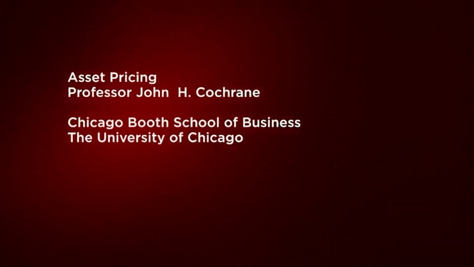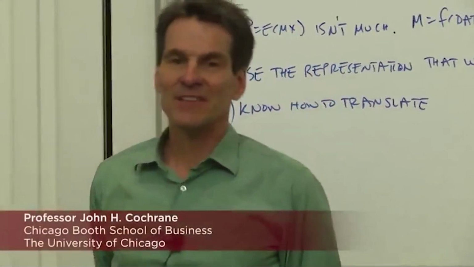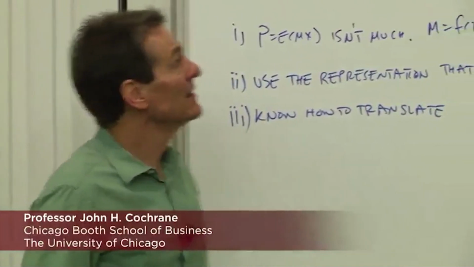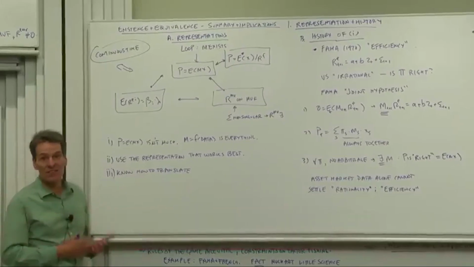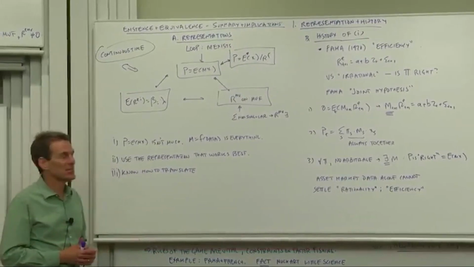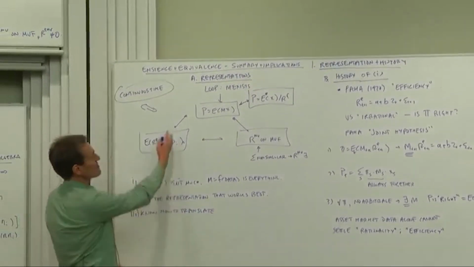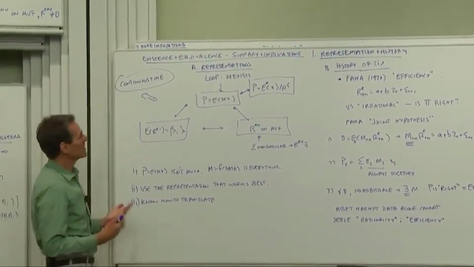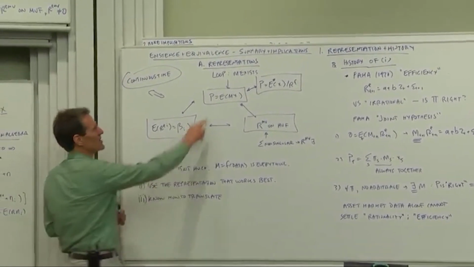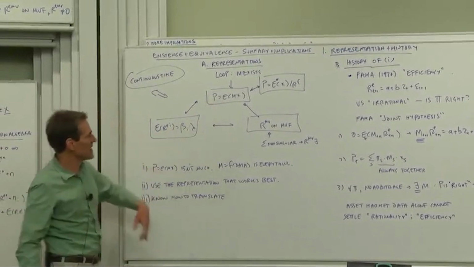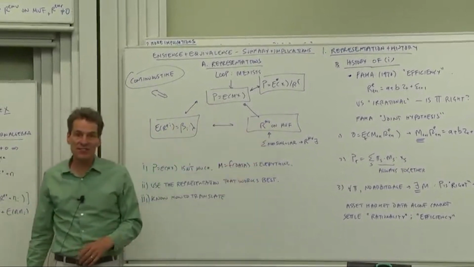So we've done a lot of stuff, and it's time to summarize and take stock. We've looked twice at existence and equivalence and different representation theorems. And now let's talk about what they mean and why they're useful. Here's sort of a schematic of what we've done. We've looked at asset pricing in a couple of different ways. Prices expected discounted payoff, expected returns or linear and betas, or something's on the mean variance frontier.